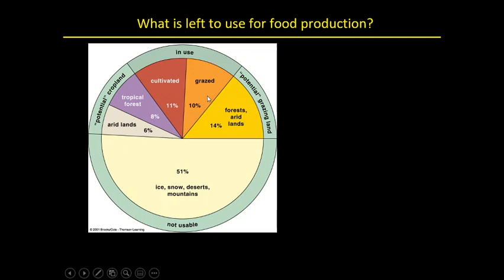Now, I want to illustrate here or explain here that on lands that are more arid, so they're drier, where grasses grow, that's where we tend to herd cows and other grazing animals, and then we eat them. So this wedge over here on the right represents the more drier conditions on the planet where we can eke out some food, but we have to use other species to convert that plant growth into food that we can then eat, either like dairy or meat.